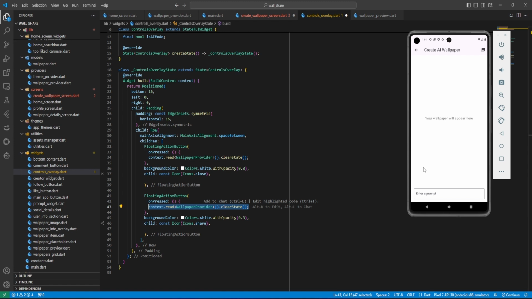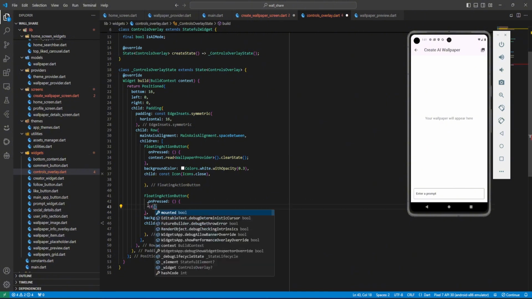But if it's a wallpaper that is picked from the gallery, once someone clicks share, we want to ask them to put the name of that wallpaper and anything else we can ask, maybe even the category and all that stuff. So if we click on this one, we need to check.